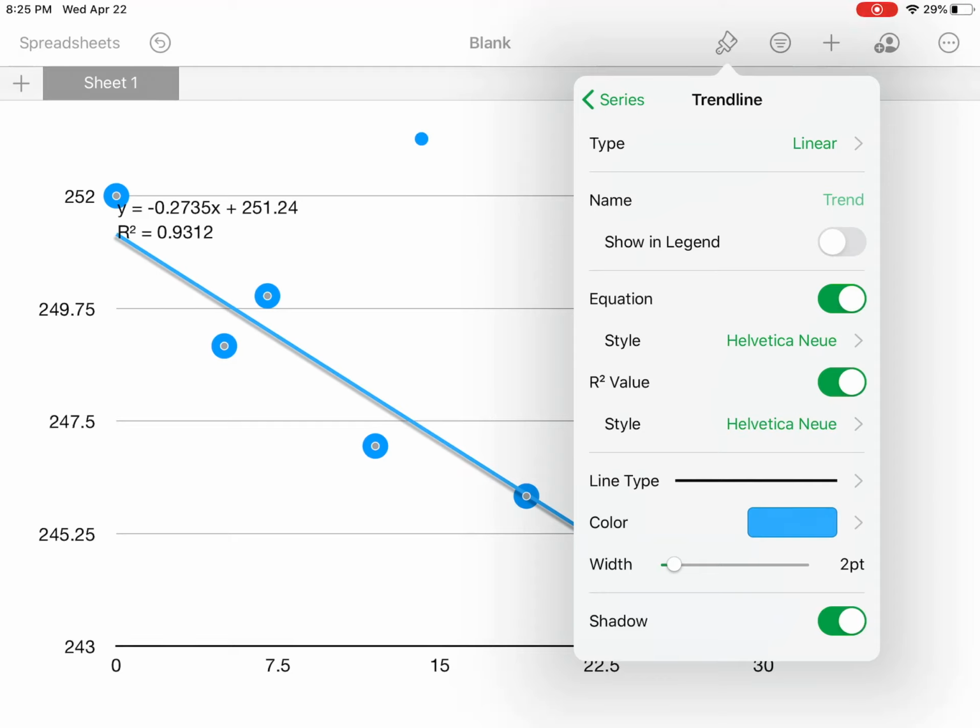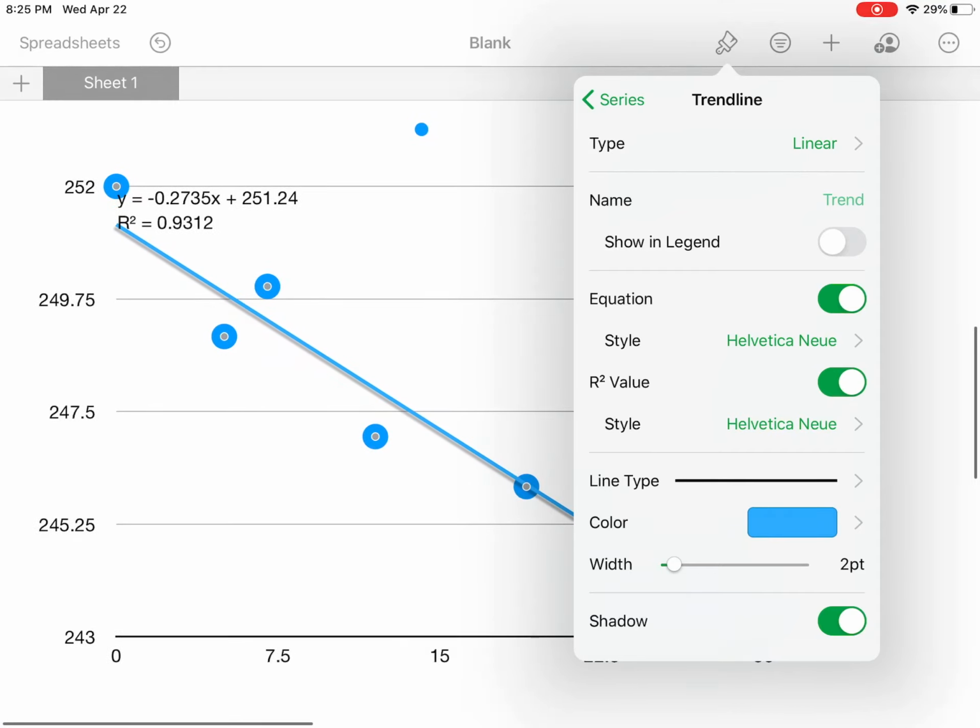Well, good luck working this through. You've got one more video to watch, and it's the last video where I talk a little bit about what this r squared value means and how to interpret it.